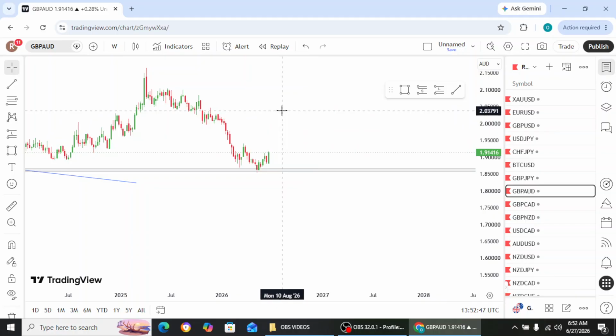Also watch out for the daily analysis for this pair all through the week. Before the market opens, I will post the daily analysis. Now, I always advise that you learn to see the market in two ways, that the market can sell and the market can buy, so that you will not be stuck.